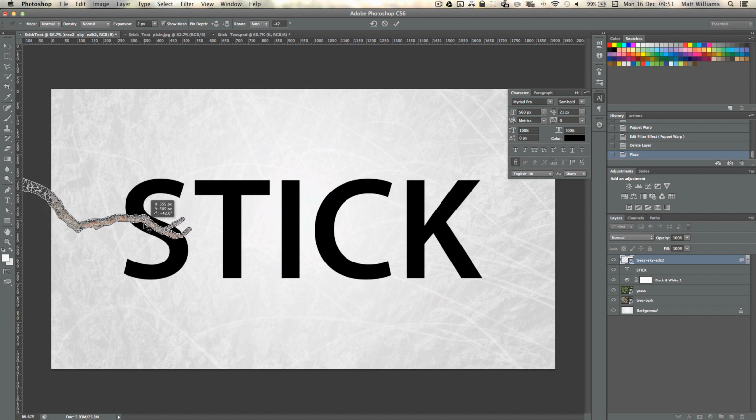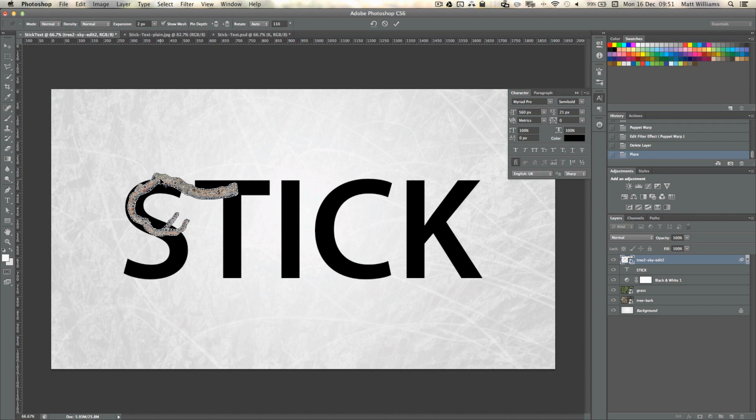So you can click and drag and move it around. It takes a little bit of getting used to, a little bit like the pen tool actually, which takes quite a bit of practice to get used to. So we can start clicking and adding control points, and as you can see, you can bend it around and manipulate it quite impressively, really. It's a really powerful tool. We're going to end up with a little bit sticking out the top of the S, but don't worry, we're going to mask that out after.